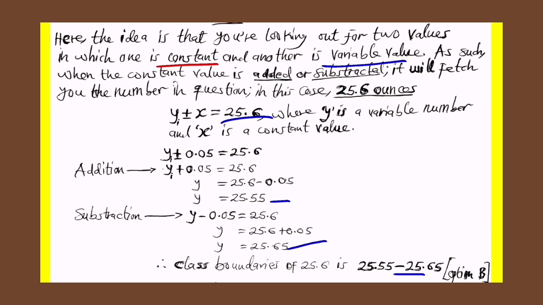Even if you are not limited, I mean with options, and you want to know whether your class boundary derived for that value or that figure in question is right. After that, you find the difference between the class boundary, more like your class width, and divide by 2. You're able to get your constant value you use to add or subtract from the two values. That's the variable here, and you get it right. Then it means that your class boundary will be what, right.